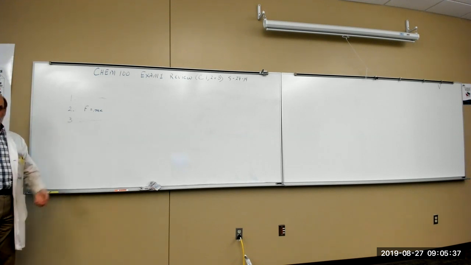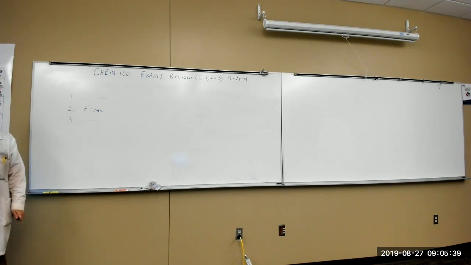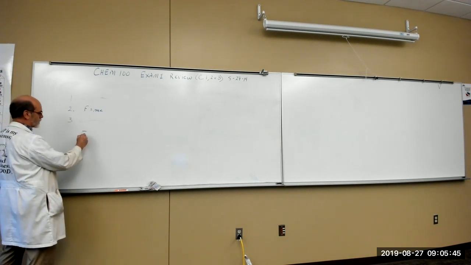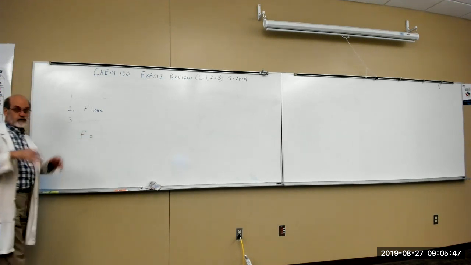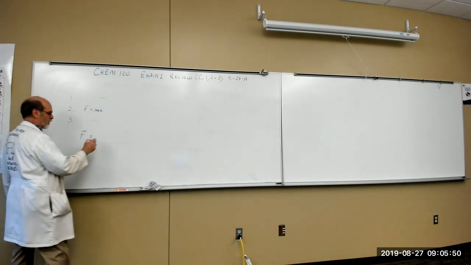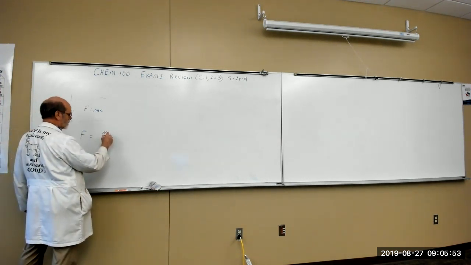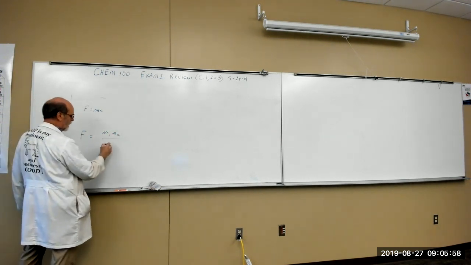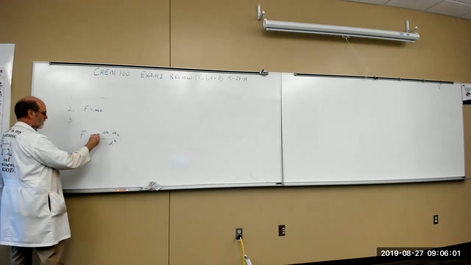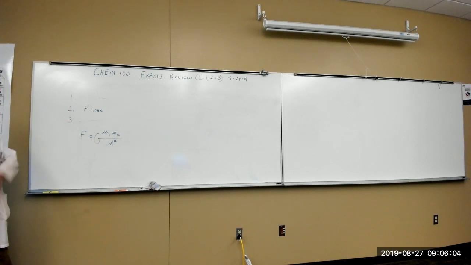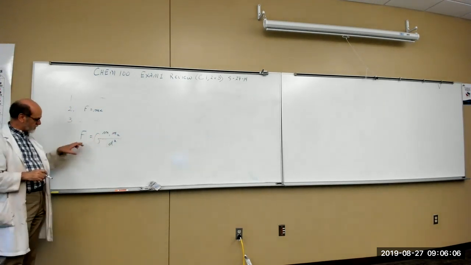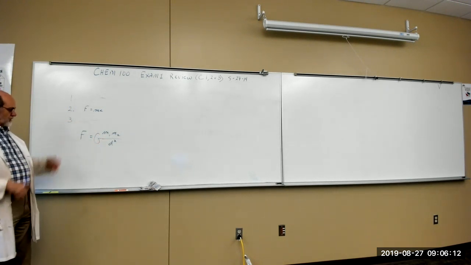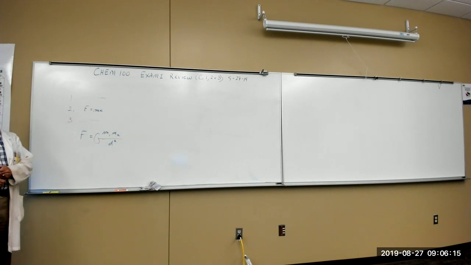Now, Newton tried to explain some of this stuff. He called it action at a distance, particularly with his universal law of gravitation. The force of attraction between any two bodies is proportional to the mass of one and the mass of the second one, divided by the square of the distance between them. And then there was a proportionality constant they stuck in there to make this come out to values of force. But that one works every time. Didn't know why.